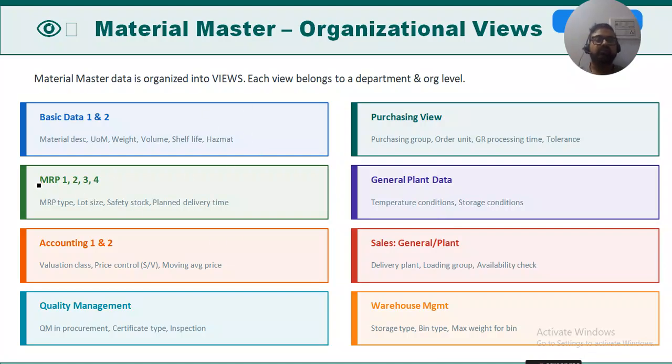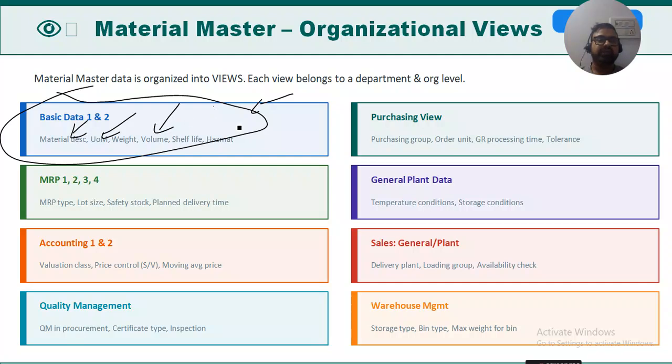Material master data. Once we are creating a material master data, the system shows a pop-up screen, and you have to put the details as per the material. First is basic details. In basic details, you will have to maintain the unit of measurement, material description, name, volume, etc, right? And purchasing view. So different views come in the material master. As per the view, you will have to put the details as per the business.